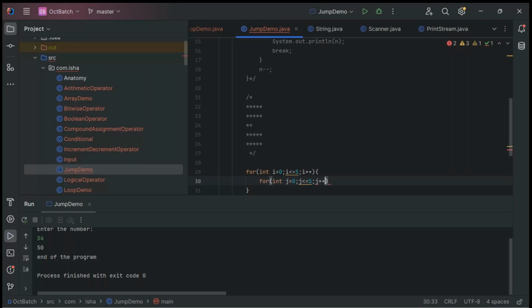In the inner loop I added one star alone. Yesterday I printed like this, right? Let me execute the code also, to see how we derived it. Then I will come to this part. So this is what I did yesterday.